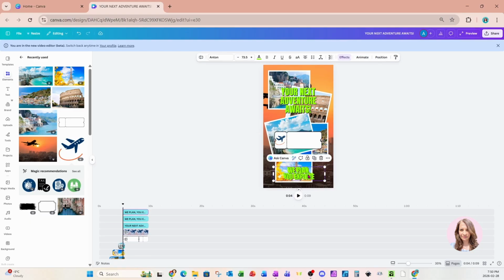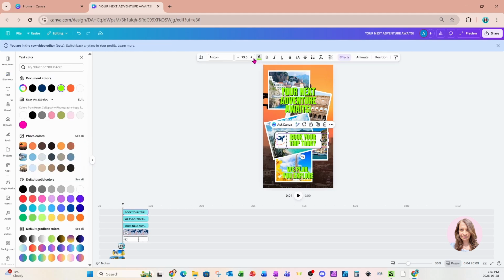Let's take a copy of the text and let's put it right in there. And in here, I'll just say, "Book your trip today." And I'm going to change the color of that text to blue.